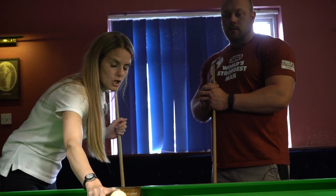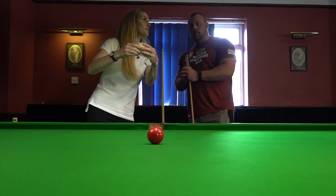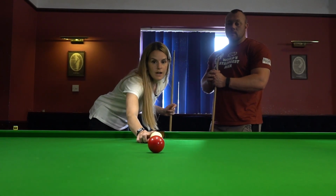Pot a straight one. Aim at top first. If you just imagine a clock, we're going to aim at 12 o'clock. It's going to spin forward. Right, okay, so the white's going to follow the red. Have a go.